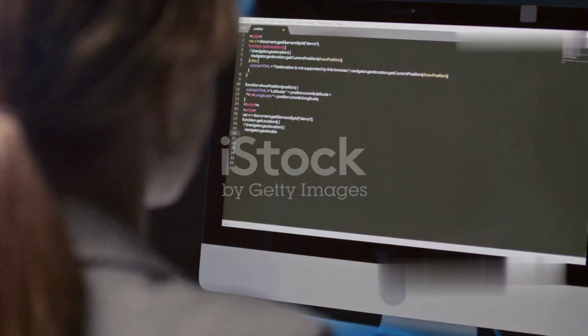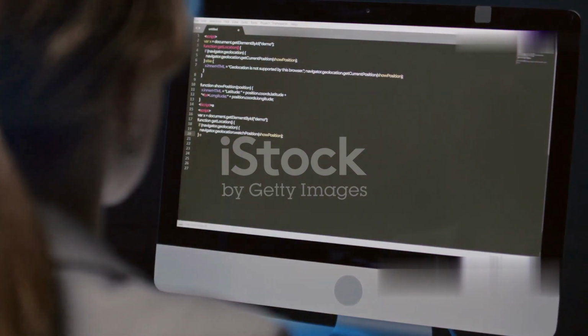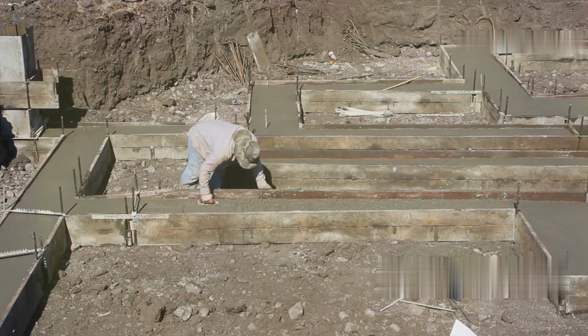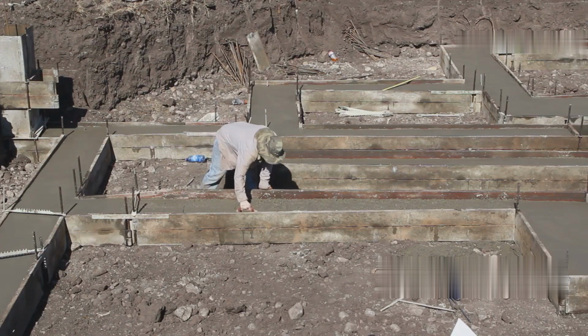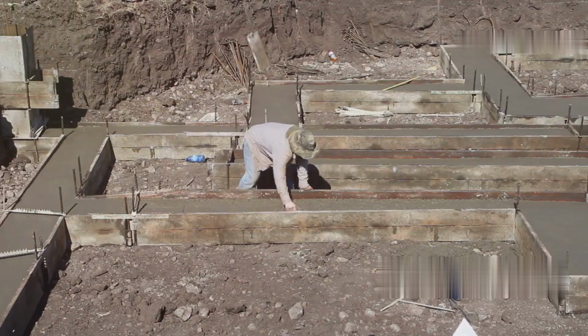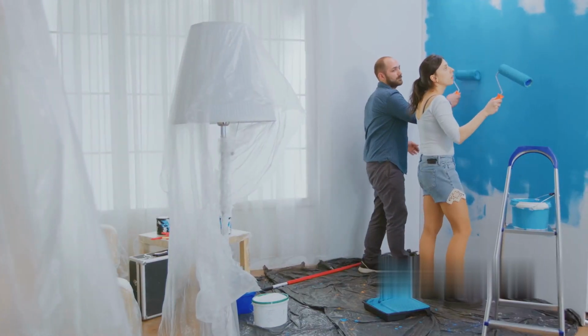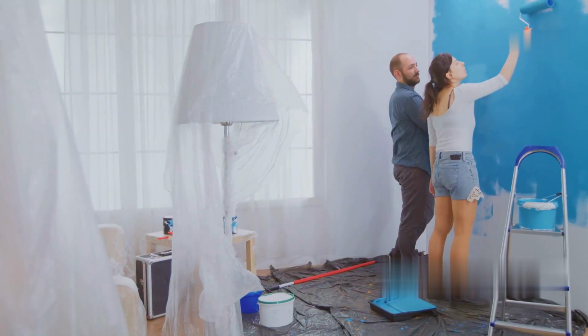JavaScript is a versatile programming language that makes websites interactive and engaging. Think of a website like a house. HTML is the foundation and walls, providing the basic structure. CSS is the paint and decorations, adding style and visual appeal. And JavaScript is what makes the lights turn on, the doors open, and the house come to life with functionality.